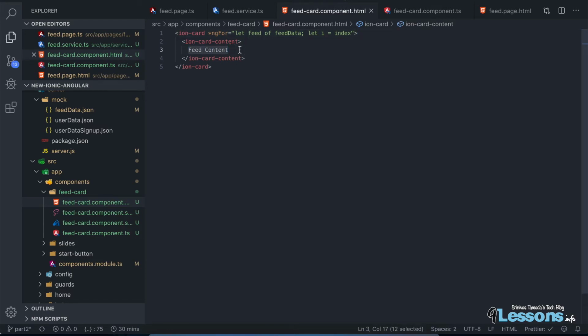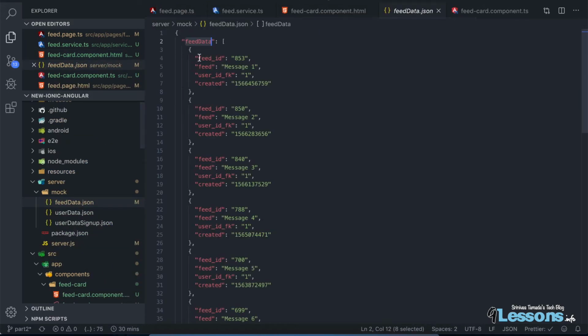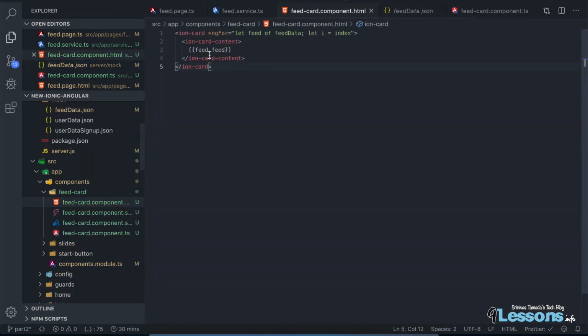Let's print these things; you can refer to them. So this is the object, so that value dot feed, and if you want the username, feed dot user id dot fk. So now feed dot feed, instead of binding here, because you may get script tags in our HTML, this is the best way to filter all the script tags. So feed dot, for binding the elements with the HTML.